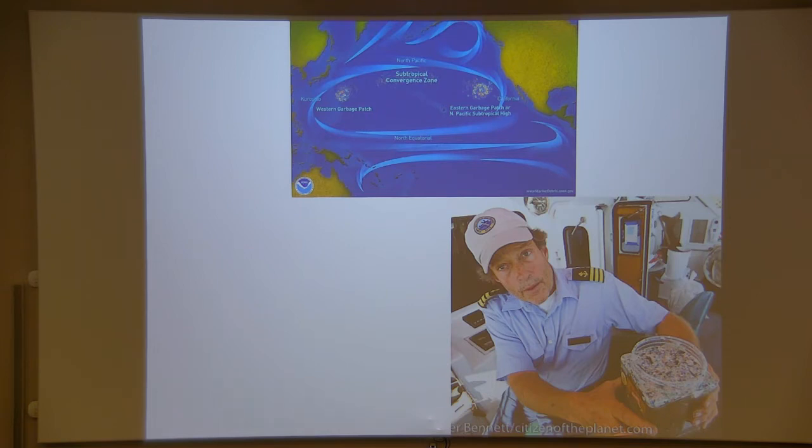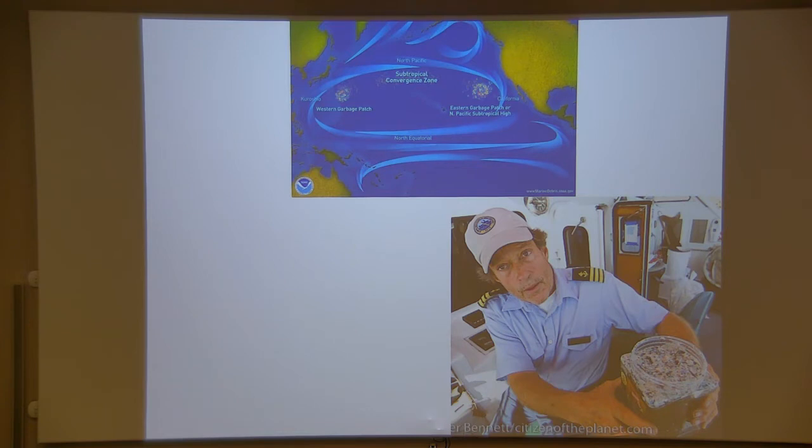So this gentleman pulled around a giant net and collected plastic. What happens is it just breaks down into smaller and finer pieces. So what he's got in the jar there are all little tiny bits of plastic. And now what we're finding is that plastic, they call it microplastics, is inside of most all fish at this point, and it is inside of us as well.